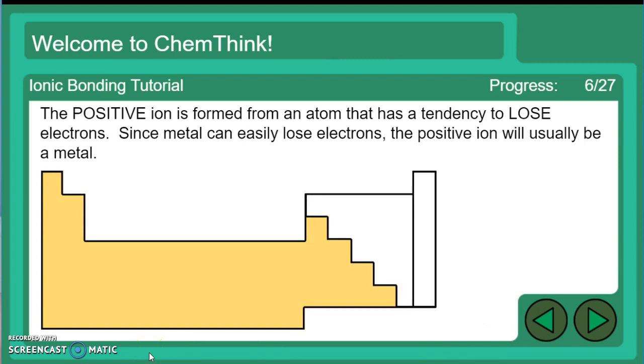A positive ion is formed from elements that, as we already learned in the first video, have loose electrons in their outer shell. These already have one in their outer shell. These have two in their outer shell. They're going to hold on to those electrons a lot less because the next level they have is filled, and then these have three, etc. These have a lot less in their outer shell, and we're going to focus just on this side. They will very easily lose those because they want that next level filled.